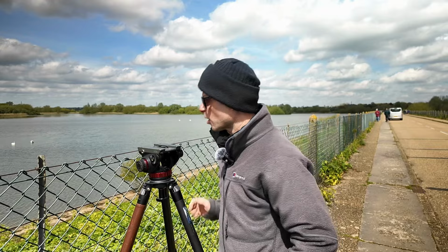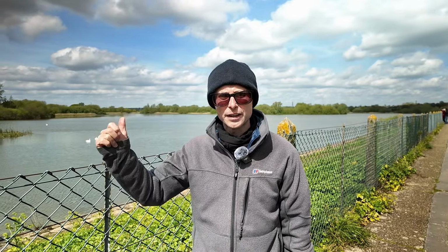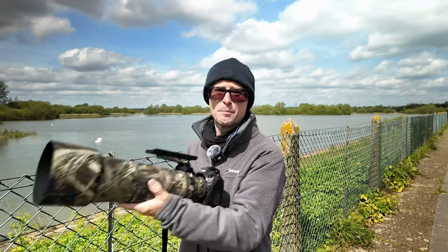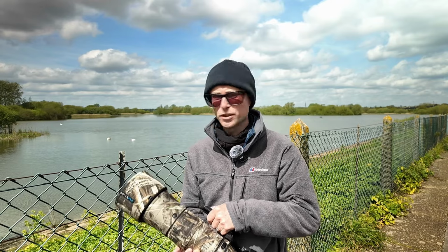And in fact, I got a picture of a Great Crested Grebe in flight, first time ever, and they really don't fly very often. It flew across, and I just picked it up, and because I could hand hold, I could pick it out quickly, pan with it, and I've got some really good shots. And as I say, I've never got shots of Great Crested Grebe in flight. It was amazing, absolutely amazing actually. My first ever. I've only ever seen Great Crested Grebe fly once before, and I didn't get a picture of it. This time I got it, and I don't think I would have got that shot using a heavier lens.